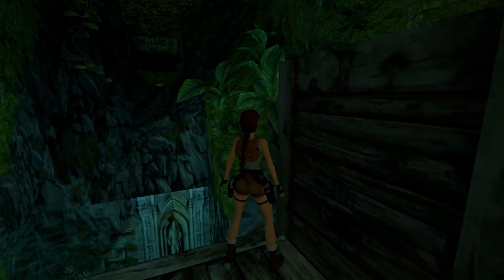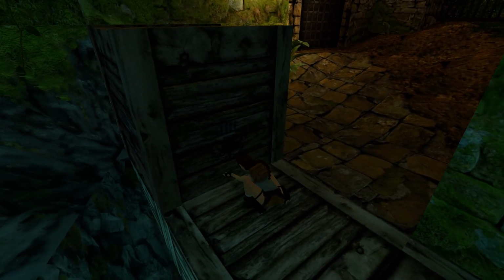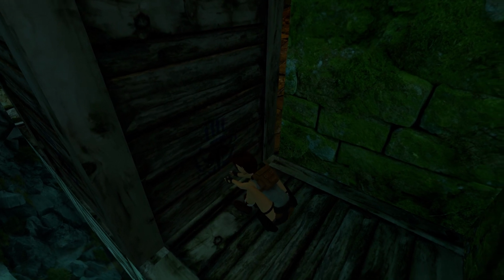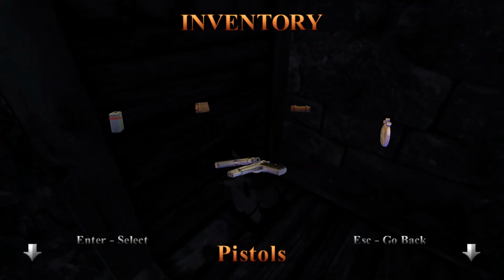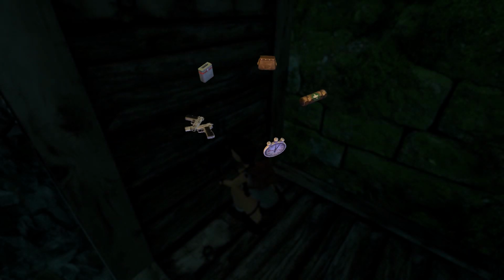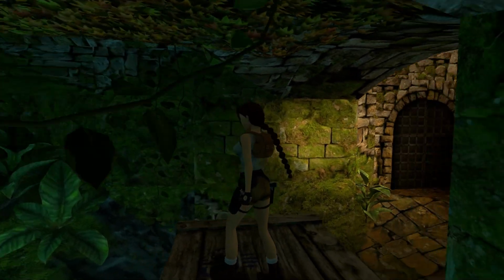And we are going to drop down Willard's well. First of all, I would very much like to move this crate into place. It's going to allow us to monkey swing and get our hands on a small medpack. Oh, before that, let's check the starting inventory. We have the pistols, 2 flares, 1 large, 1 small medpack. That's essentially all you get. And of course, I don't want to be using any of these medpacks.